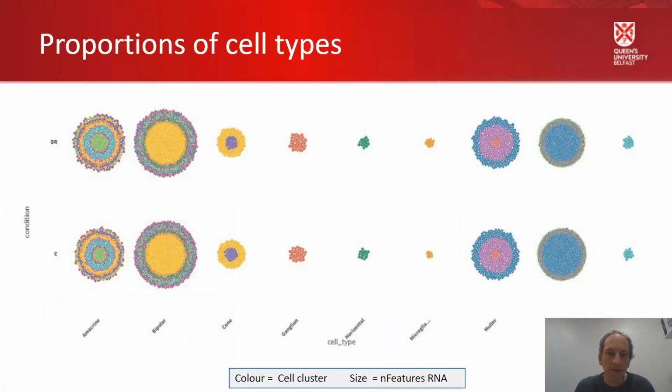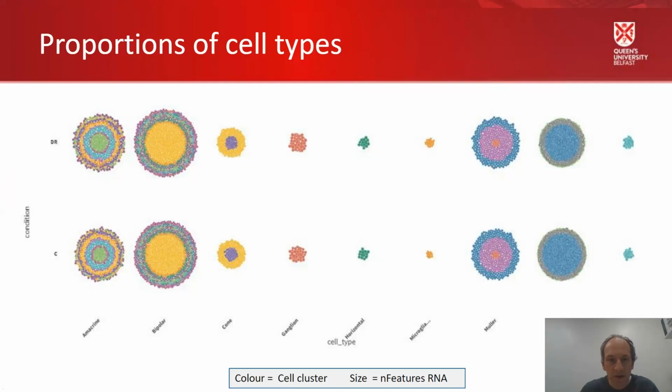But before even considering actual differential expression of genes, one of the great powers of single cell analysis of a complex tissue is that we have the numbers of cells from all the different cell types, and we can look at the proportions of those individual cells, and that's what's shown in this visualization here.